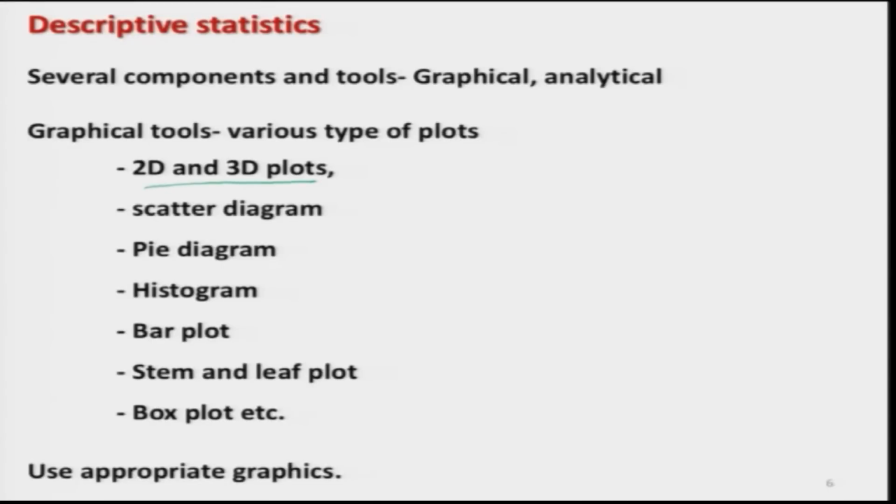Now, another popular question which I am asked, when I come to the aspect of descriptive statistics, is that there are 2 types of tools. One is graphical tools and another is analytical tools. There are different types of graphical tools, like 2-dimension and 3-dimension plots, scatter diagram, pie diagram, histogram, bar plot, stem and leaf plot, box plot, etc. There is a long list.